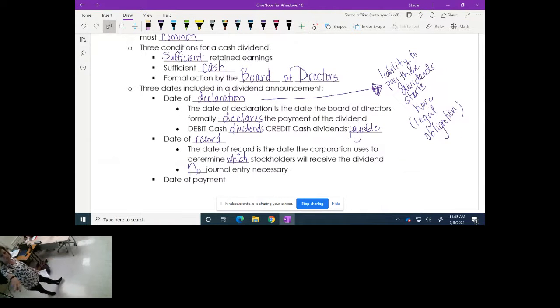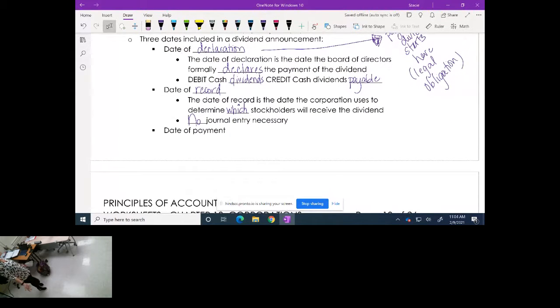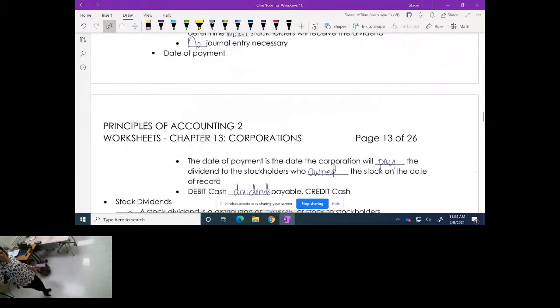So we're going to have the date of declaration, the date of record, and the date of payment whenever you see a dividend payment. The date of declaration means that the board of directors has approved and declared this dividend, they're going to pay it. This is the date that their legal obligation begins. They are liable for these dividends on the date of declaration. Date of record just is the cutoff date. Whoever's an owner on this date will get the dividend. Anybody who buys stock after this date will not get this particular dividend. And then the date of payment is when they pay.